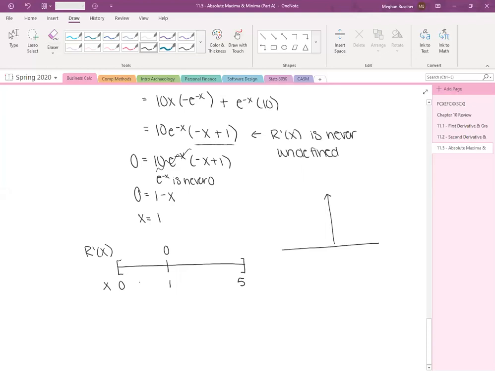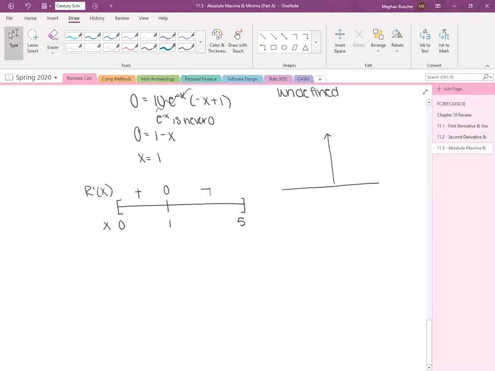Looking at a number less than 1, say like 1/2. It should be positive, because maybe it's easier to see here. If we plug in 1/2 for x, we're going to have 1 minus 1/2. That's going to be a positive number. Okay, now let's look between 1 and 5. Say we choose 2. Is this going to be positive or negative here? Negative. Negative, exactly.